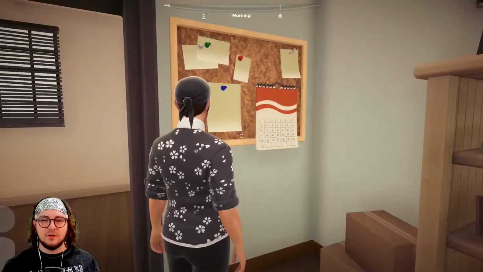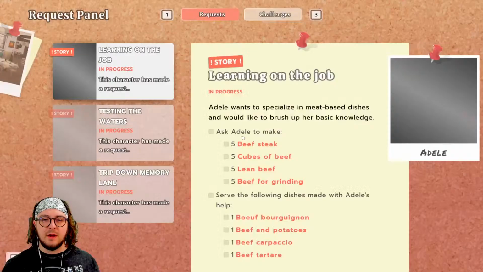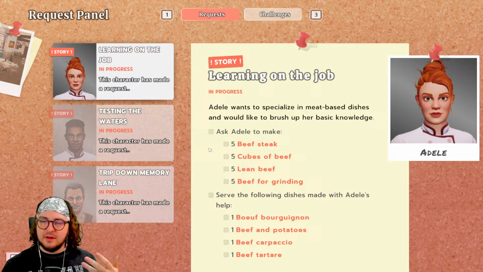What are some of our quests that we got going on right now? Let's see. Learning on the job. Help Adele get 5 beef steak, 5 cubes of beef, 5 lean beef, and 5 beef for grinding.